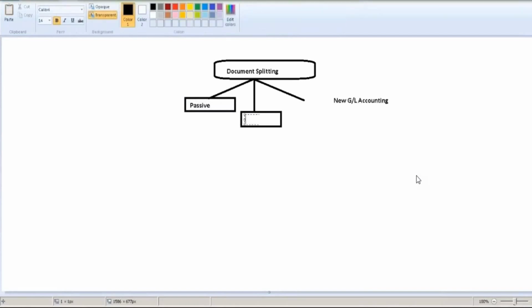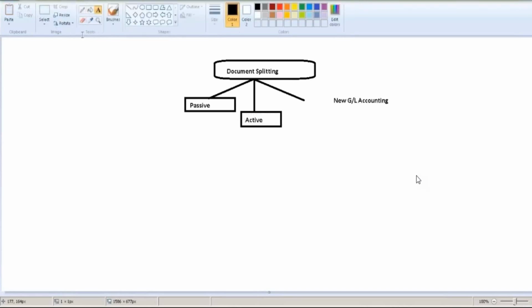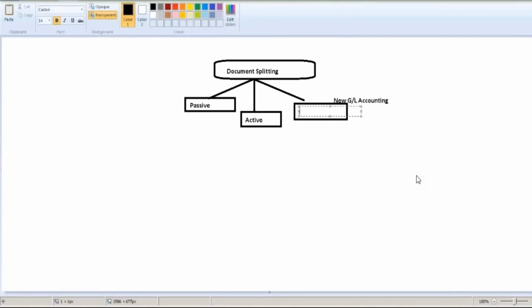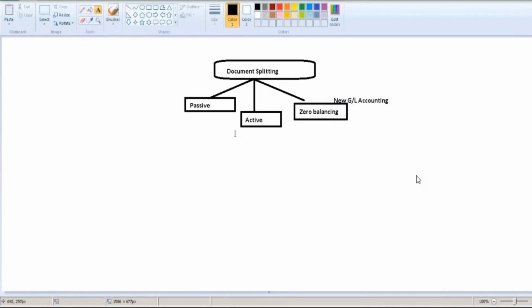The next one is known as active splitting. And the other one is known as zero balancing split. So passive, active, and zero balancing split.